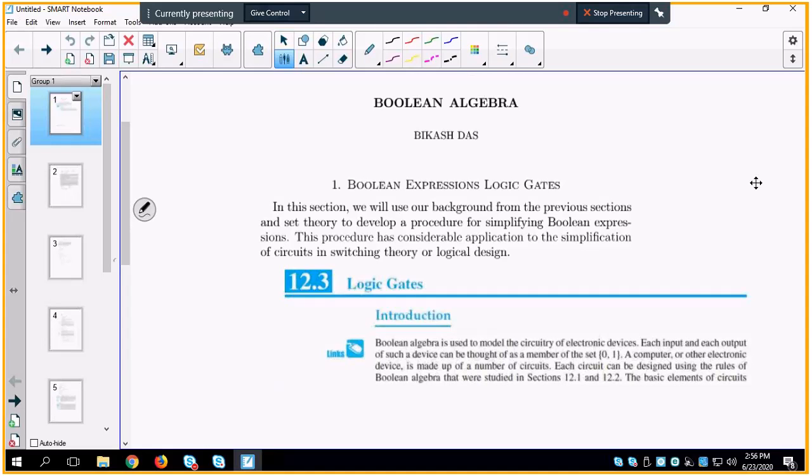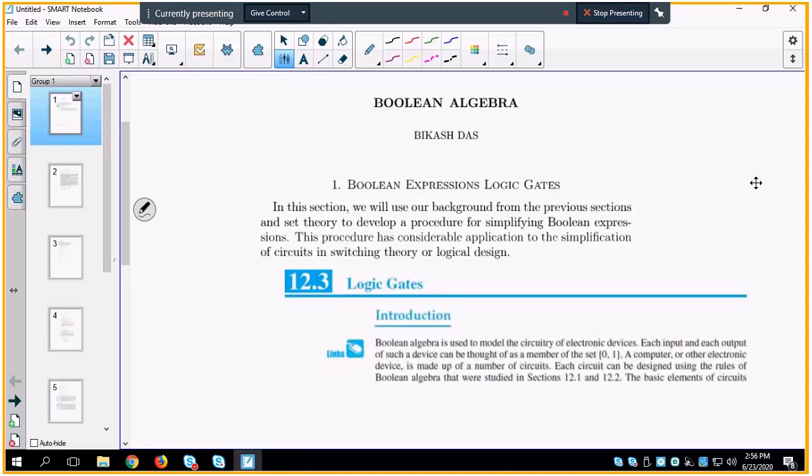This is our last section in module 8, and we're going to talk about logic gates and logical circuits. So in this lecture note, we have a bunch of different exercises which motivated the solution for two primary types of problem. One, given a Boolean expression, whether it is possible to draw a circuit that represents the logical expression, or given a circuit, can we interchange the concept of the circuit with a Boolean expression?